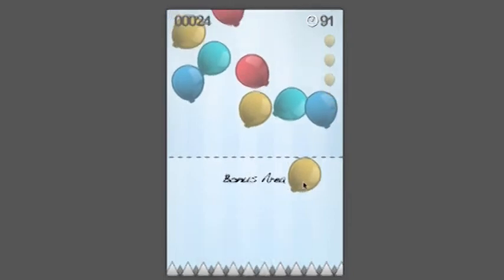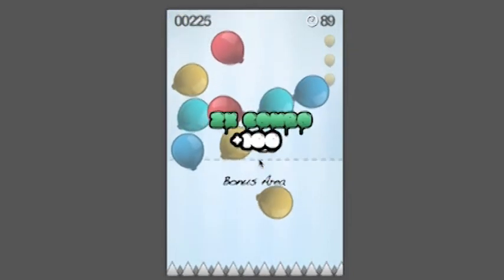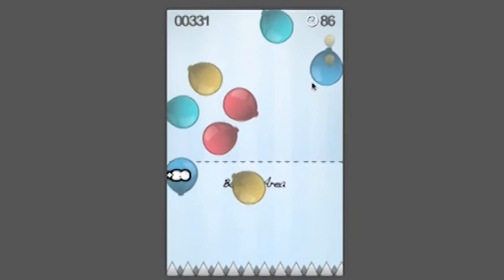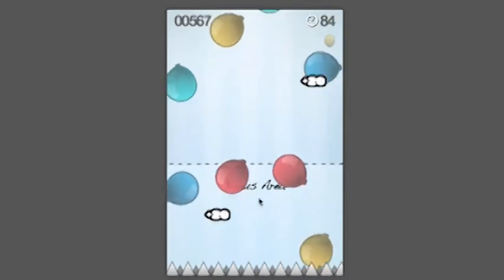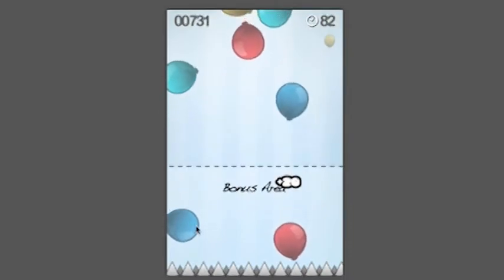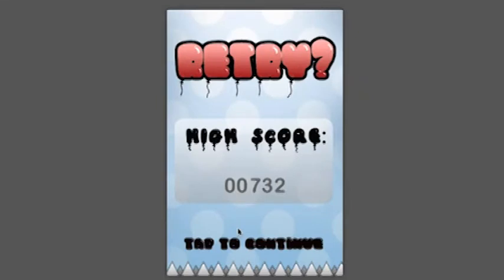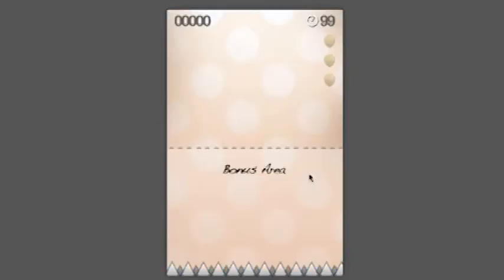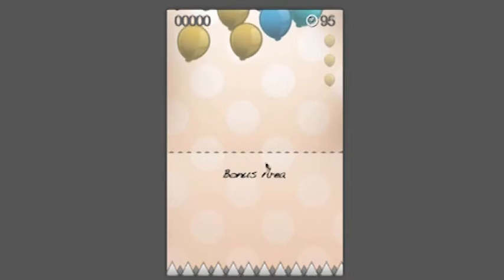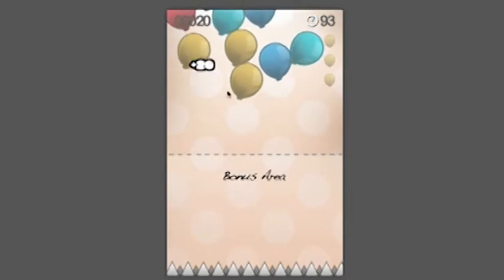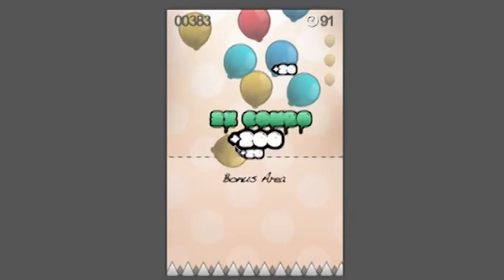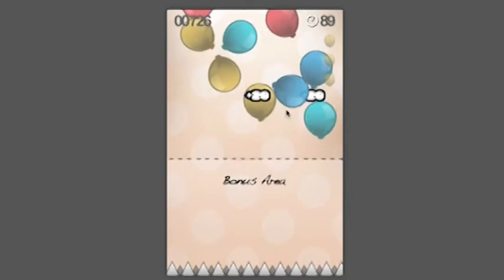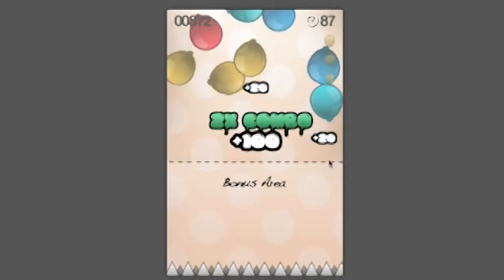I'd like to point out, too, that the background is actually dynamic, so when you're actually playing the game, you'll notice that every time you retry or you go to the game over screen, the background changes. I've included 8 backgrounds with this. You can always add more, and in the template it's fairly easy to see how to add more.